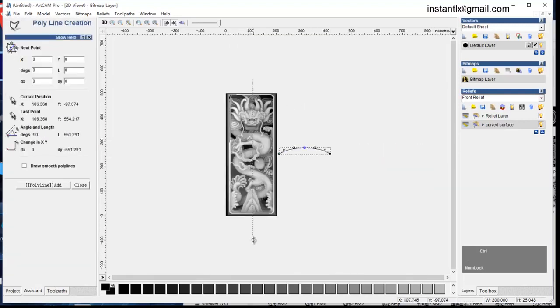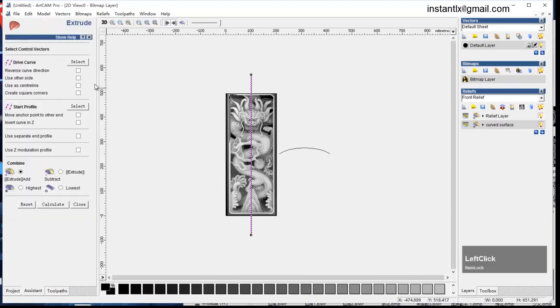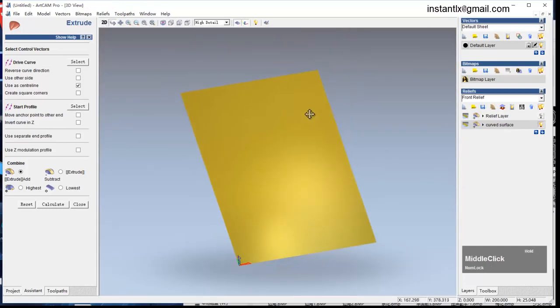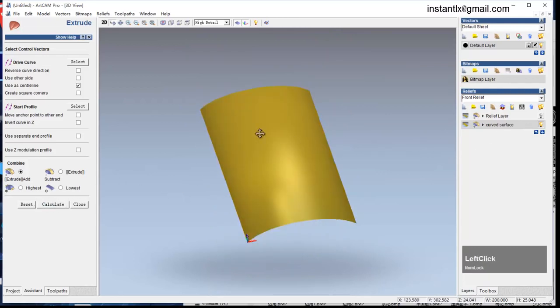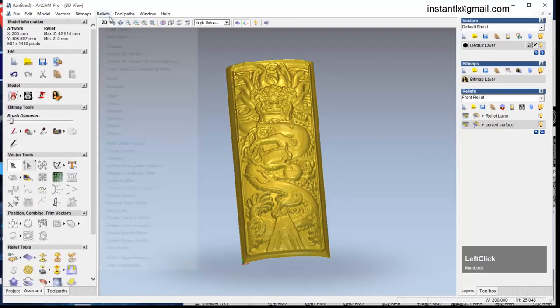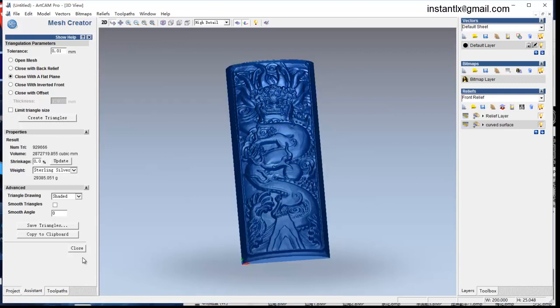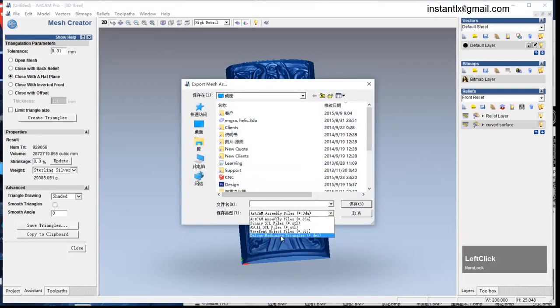Okay, put it aside and draw a straight line as this. Make sure it's longer than the workpiece and put it in the center of the page. Okay, now extrude, use as center line, select, and turn off the relief. Calculate. So we got it down like this, and now I do relief, create triangle mesh. Okay, save triangles. Save as the Delcam machining triangle.